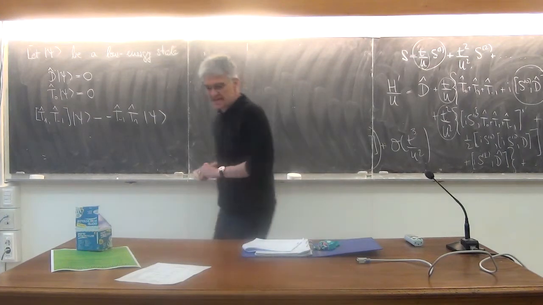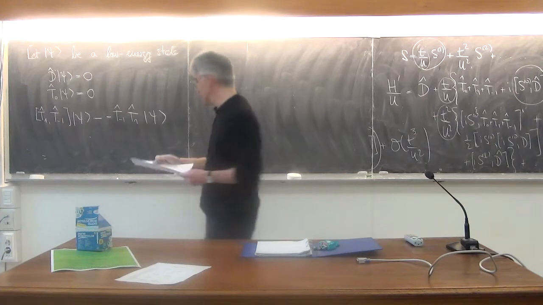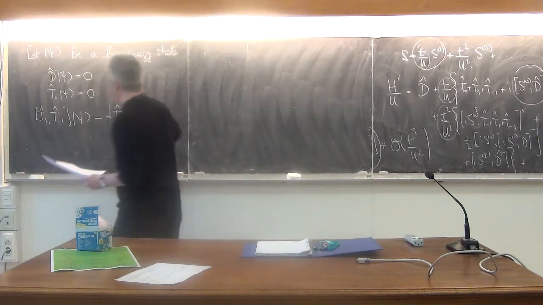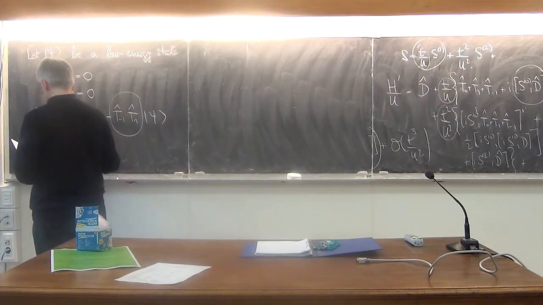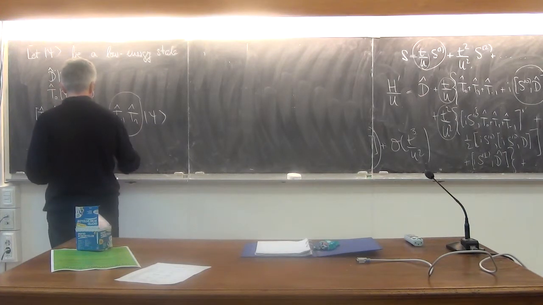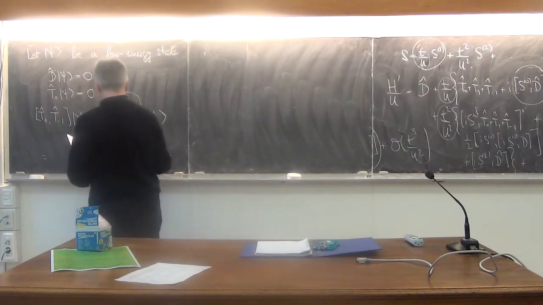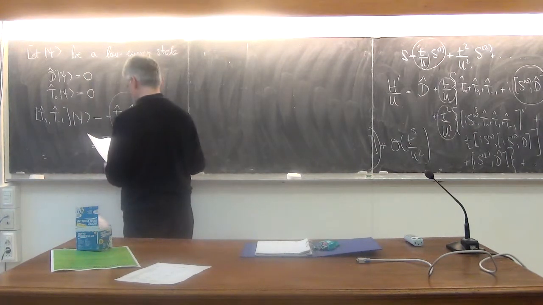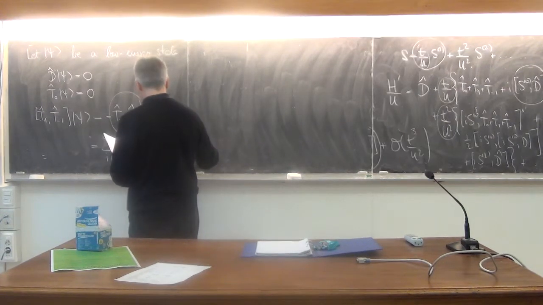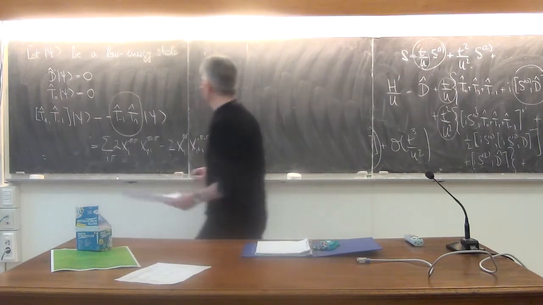Now we have to work this out, and to do so we go back to these Hubbard operators. So you just express this in terms of these Hubbard operators. So this is then equal, I might as well write it down, sum over j, 2 xj minus sigma sigma, xj plus 1 sigma minus sigma, sigma here as well, minus 2 xj sigma sigma, xj plus 1 minus sigma on psi.